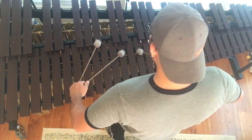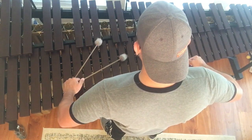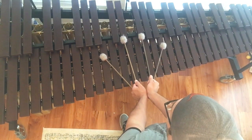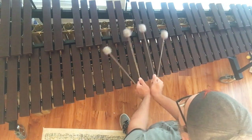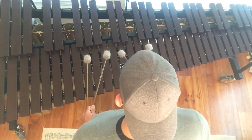You can do. For this one, what you're going to want to do is get closer for B flat, D, F, and B flat. Okay. For B, you're actually going to have to step away so your hands can get real close to themselves. Okay. All right, let's give it a shot. One, two, ready, go.